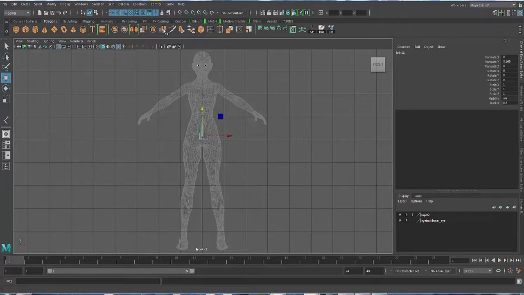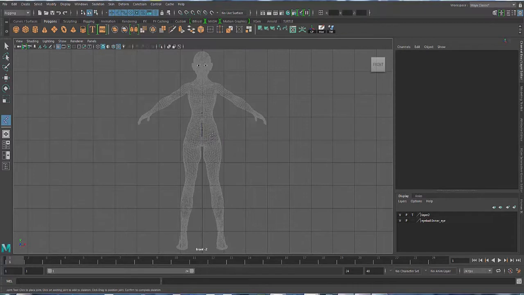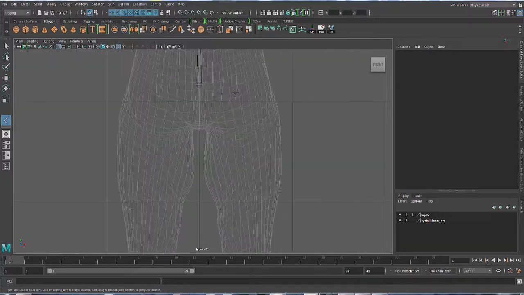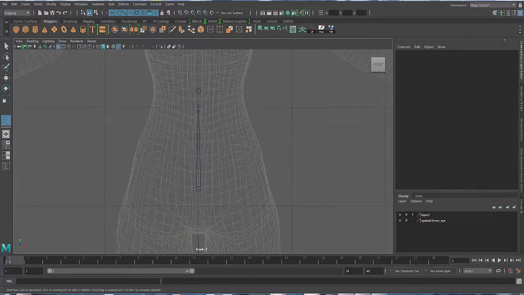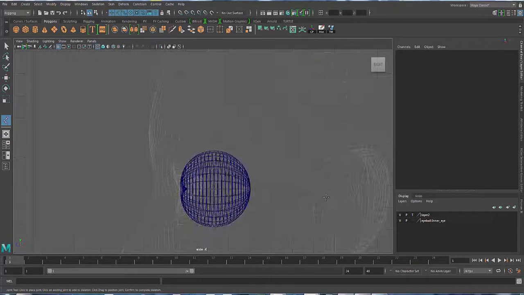And basically, when creating joints, you want to create your joints so that they match. So this right here is a joint, and this is another joint, and this in between is basically the bone, and the joints are usually the areas of rotation.